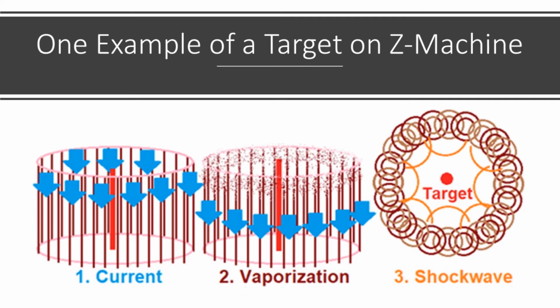And Z-Pinch has been used to study a variety of different target approaches and different configurations. Some of that work is classified because it's related to weapons research. But in one iteration, just as an example, current is dumped down lead wires that sit around in a cylinder around the outside. And what happens when the current goes down is that the wires vaporize, and they create shock waves which compress the plasma in the center, doing essentially Z-Pinch physics.